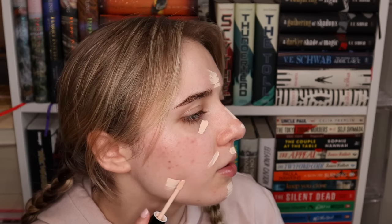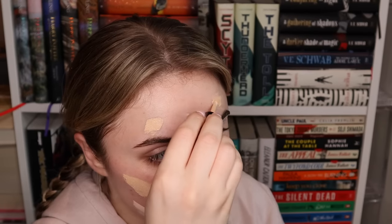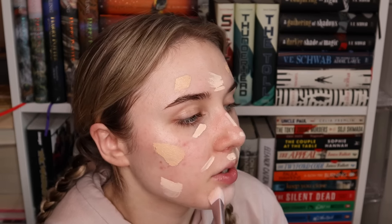I'm just going to use the lighter shade on the high points of my face. This is such an old-school makeup look. My skin's breaking out today - it's been nice for the last while but it's acting up again. Sometimes my skin's just a little bit sensitive to something I use. I try to keep my skincare the same because my skin is so temperamental right now, but something clearly still irritated it.